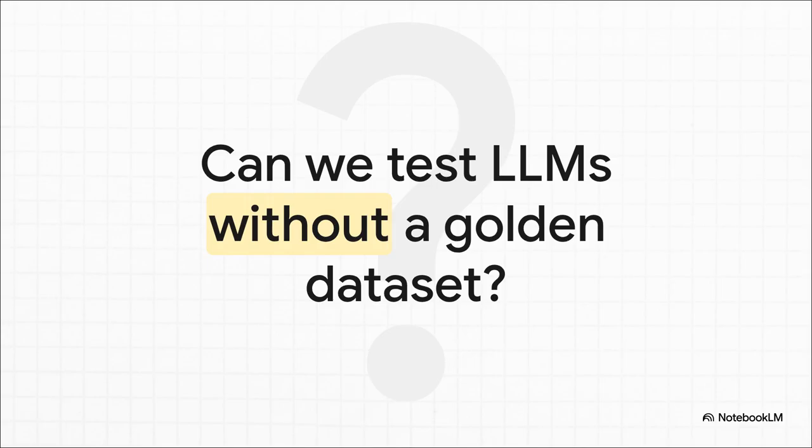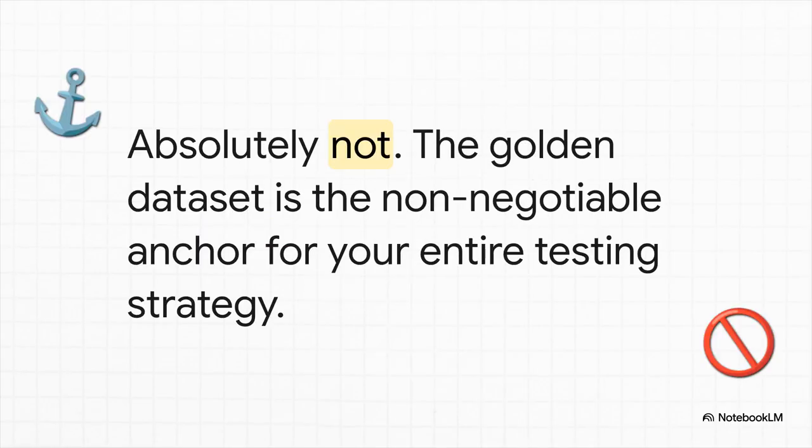And I know what you're thinking, because it's a tempting shortcut. Creating a really good set of perfect questions and answers takes time and effort. People might push back and ask, can't we just skip it and just check if the right tool was used or something? Let me be as clear as I possibly can be. No, absolutely not. Your golden dataset, that collection of perfect reference answers, is completely non-negotiable. It is the bedrock. It's the anchor for your entire testing strategy. If you don't have it, you are flying completely blind.